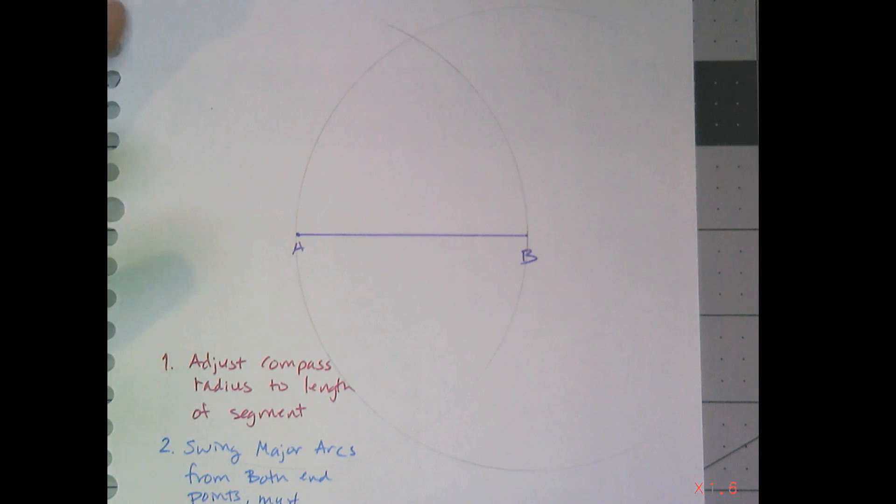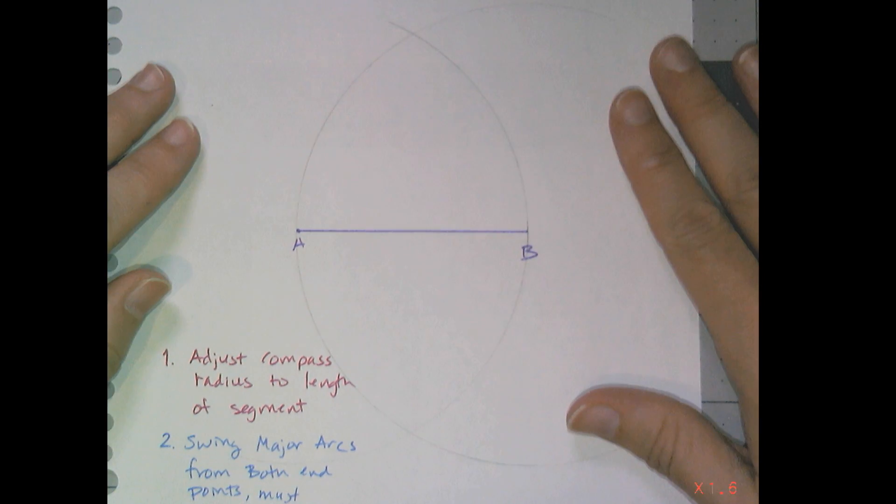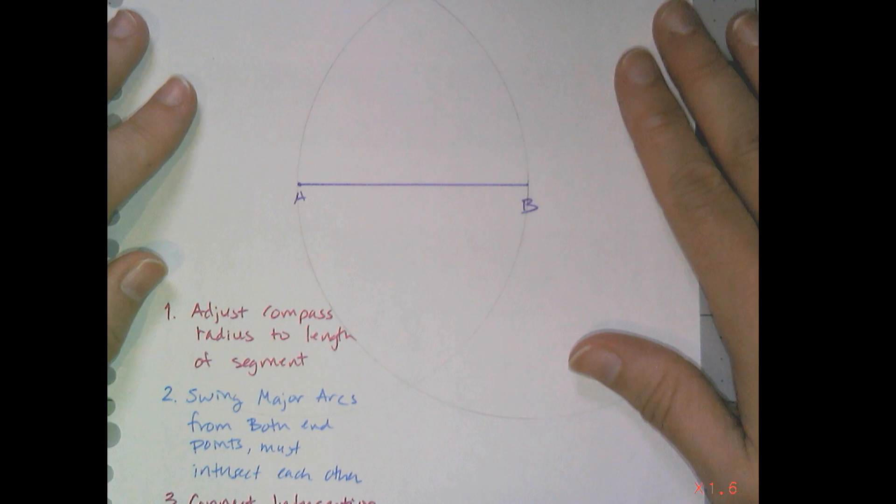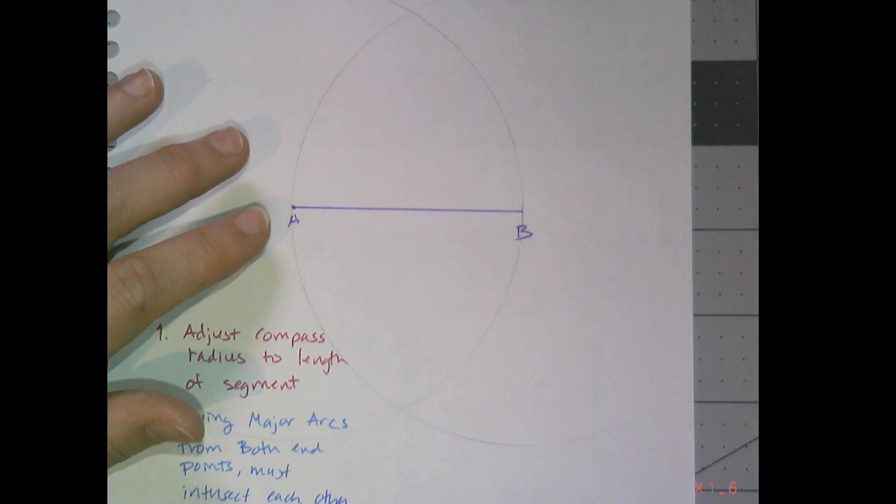I have two circles that are intersecting, but I don't want the whole circle, I just want these little pieces of the circle. So here are the steps. Well, I'm not done yet actually, hold on, jumped the gun there.